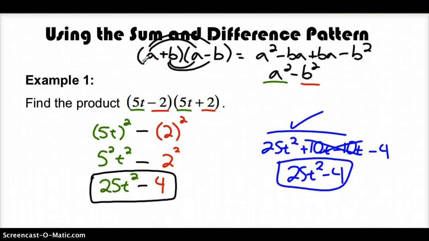I know what you guys are thinking. You're thinking, if we can just FOIL this, why do we have to learn it? The answer is that it's going to help us later when we do this stuff backwards. We're going to know this forwards and backwards, literally. It's going to help there, I promise. So let's check out one more quick example.